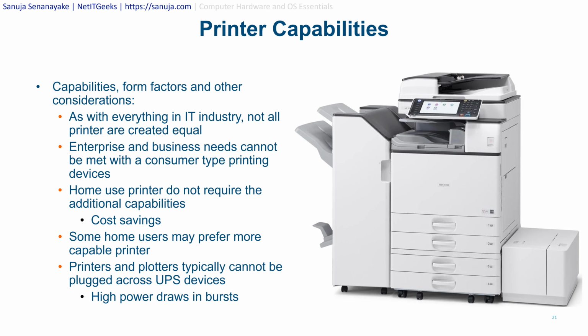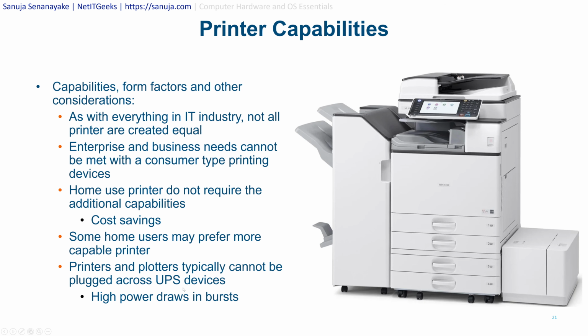Why is that? Because whenever there is printing happening, it's going to suddenly draw a spike in power. So it's going to draw more wattage. That is not typically handled well by an uninterrupted power supply unit. So printers and plotters should never be plugged across UPS devices. If you are going to plug across a UPS device, make sure it is rated to handle those printers. This printer, if you plug it across a UPS device, that better be a really good enterprise grade UPS device. You can have UPS devices, but it has to be enterprise grade specialized UPS devices.